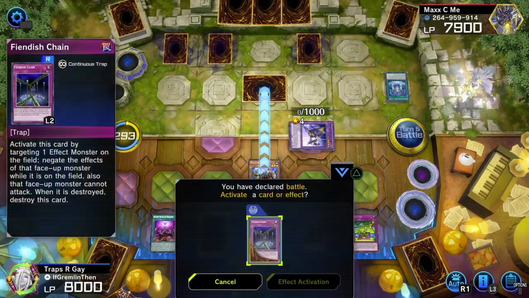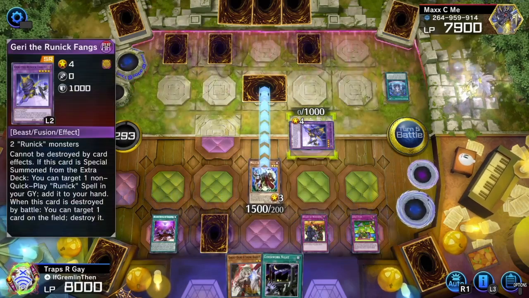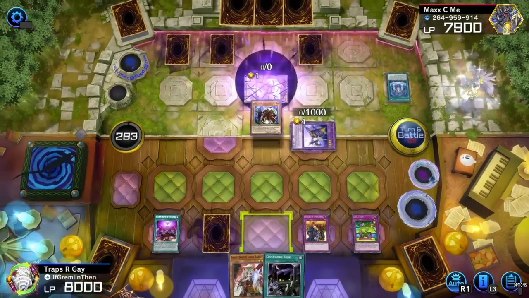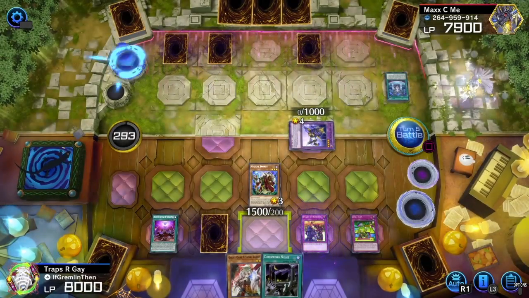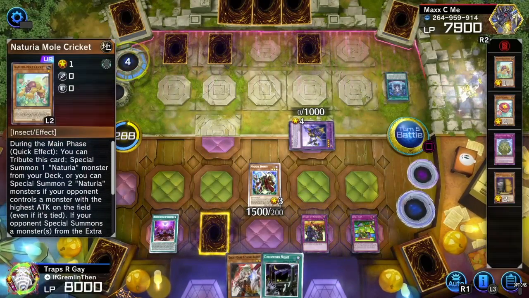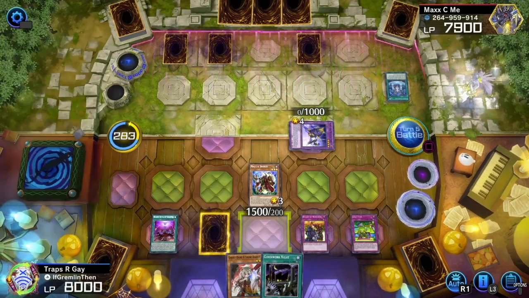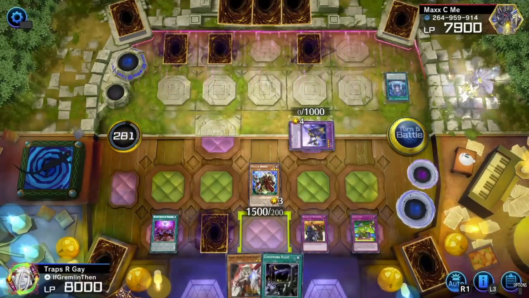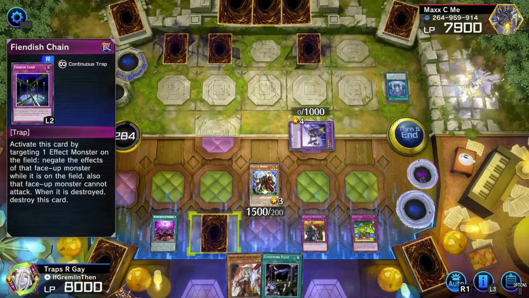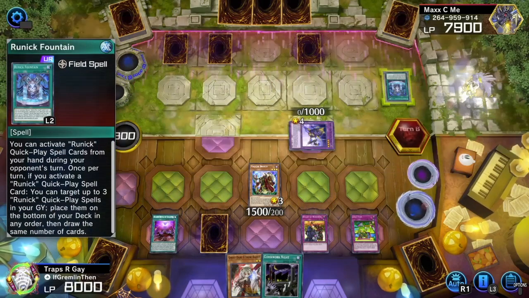Going for your face down. What are the odds it's a beast? This is a combo starter, I believe. Your opponent special summons from the extra deck. Gotta keep that in mind. 31. I gotta pop this Runic Fountain as early as possible.